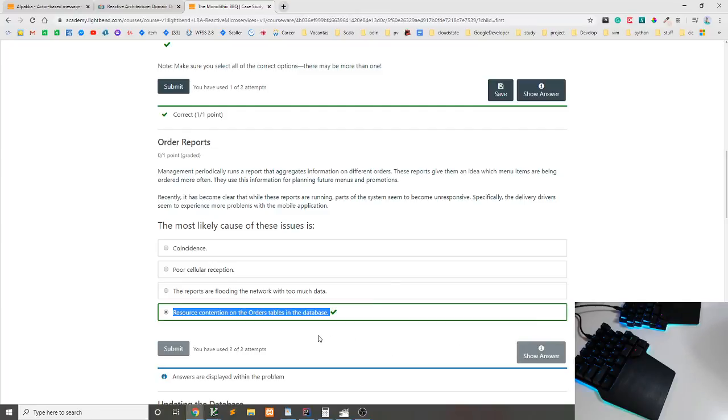What's the meaning of resource contention on the table?